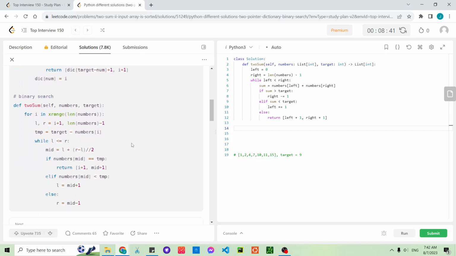Okay, perfect. Binary search. Since we have sorted, so let's see for i in xrange. What is xrange? That's a new thing. Let's learn that. Xrange.